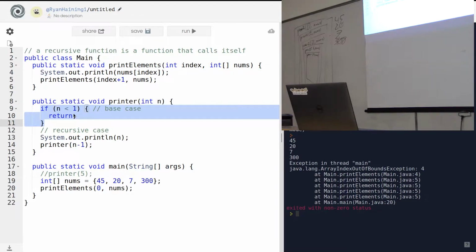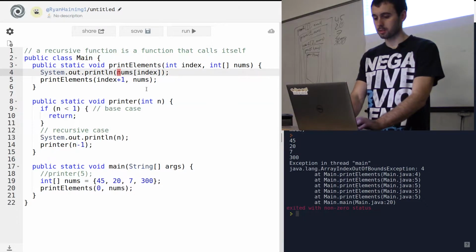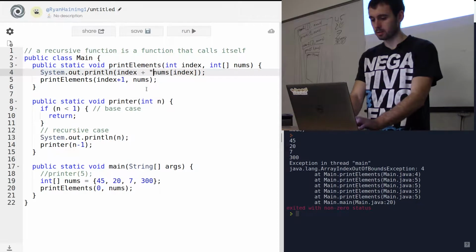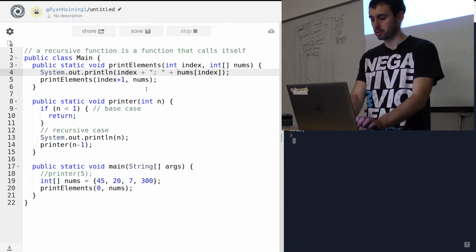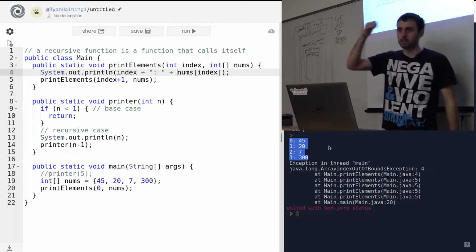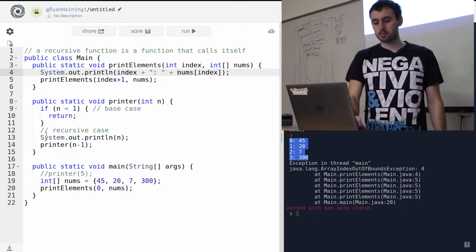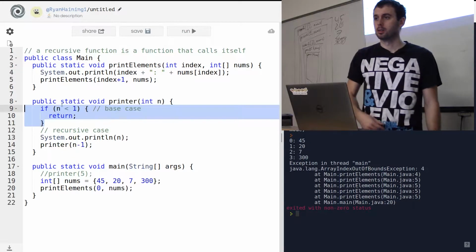When do we stop? If it makes it clearer, you can also print the index explicitly. So instead of just that, I could say index plus a colon space plus the thing. So then I would see the index before the element. So you can see which numbers are being printed out or which index we're dealing with at a certain point. And I make it more obvious at what point you have to stop. So like there's a base case in this printer one, what's your base case here?